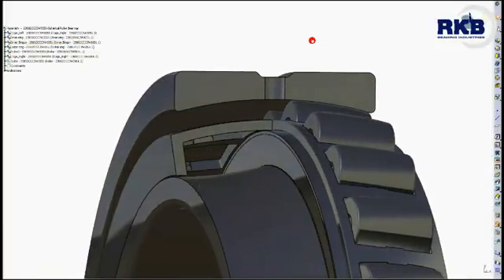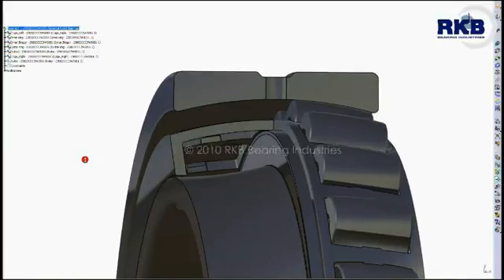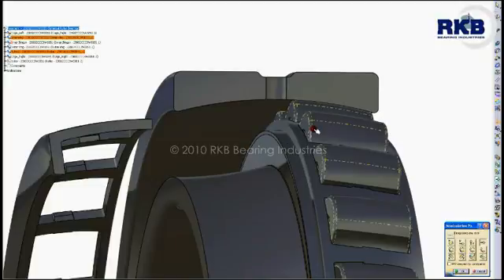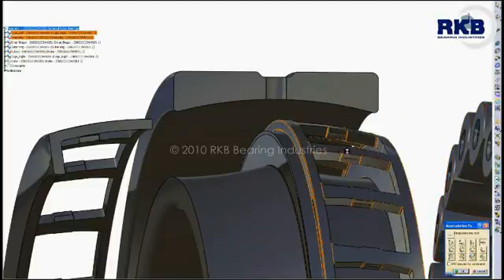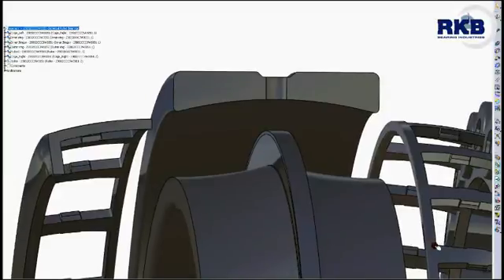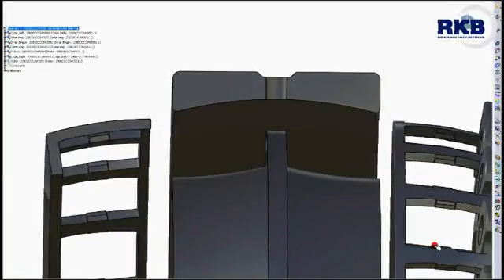This design allows for a significantly reduced cage section because the bridge is supported on both sides. In addition, this type of cage eliminates the need for the inner ring retaining flanges and allows for more and higher rollers, thus a higher load carrying capacity. The cage is made of two pieces, enabling the two rows of rollers to move independently from each other, which may be beneficial in higher speed machines or applications with extreme thrust loading.